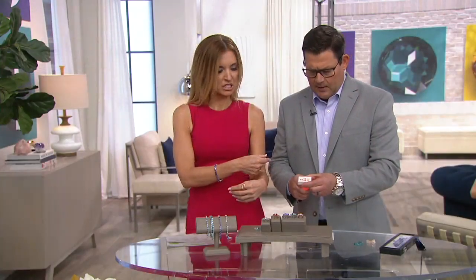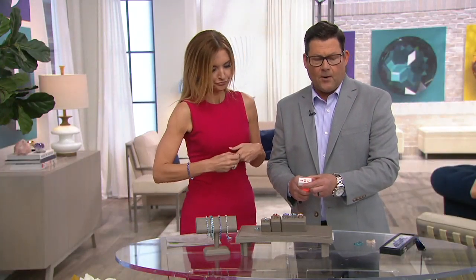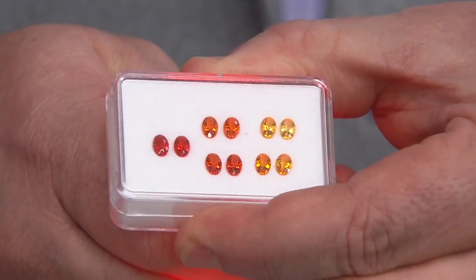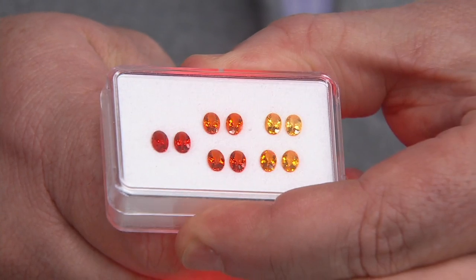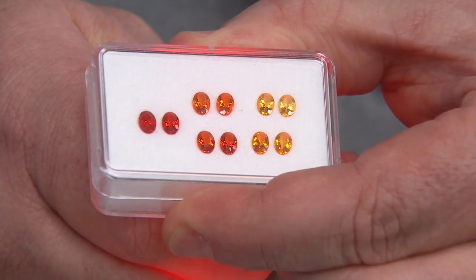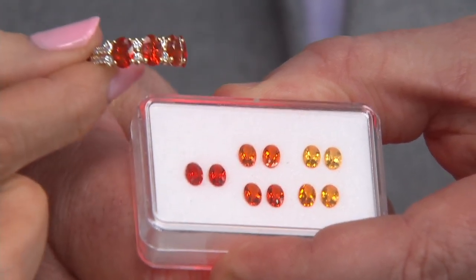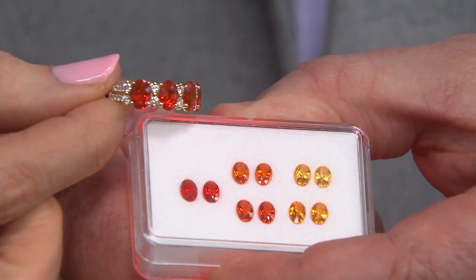Like a mini version of the Tanzanite one. So this is the fire opal that you're seeing here. And fire opal is a gemstone that loves the sunlight. So when you get out there in the sunlight, you're going to see the yellows are great, the oranges are beautiful, but it's this crazy awesome red that is what we used for your ring in today's special value.